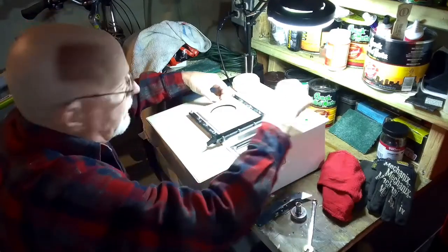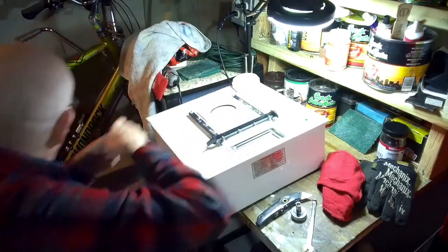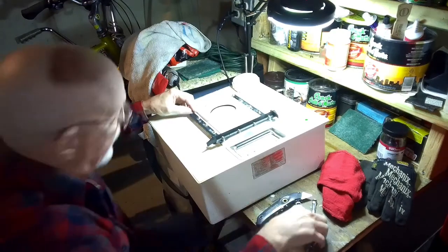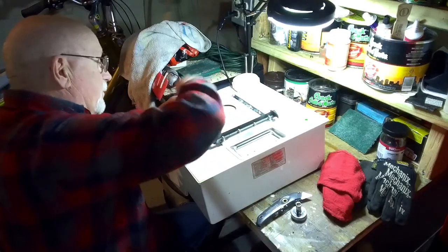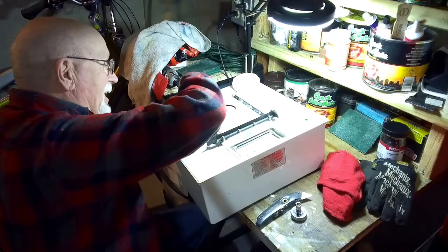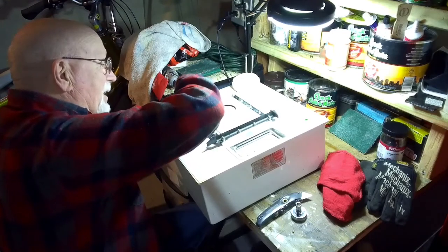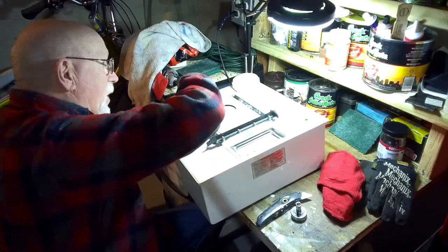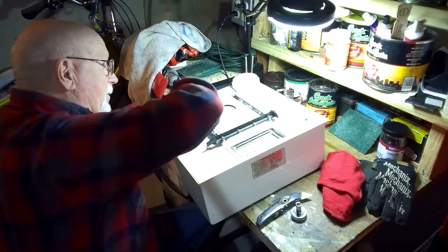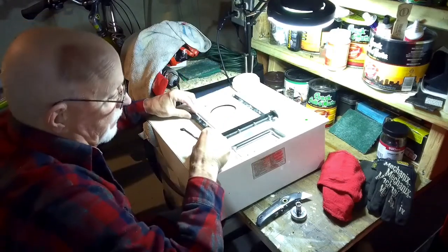The first thing I've got to do is get that strainer out. Now a lot of people would probably be grossed out by all of this, but part of my working life I spent as a pipe fitter working with other people's poop, so I'm not exactly grossed out by this — it's natural. If you get your hands dirty, you don't put them in your mouth. You wash your hands a lot. You can put gloves on, but that takes away from your ability to feel what you're doing. This is the outside of the tank, so this isn't an issue.